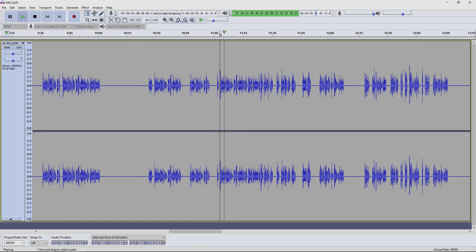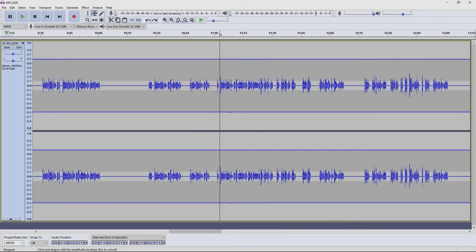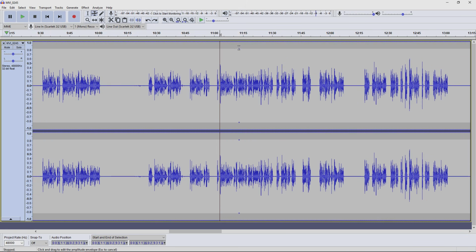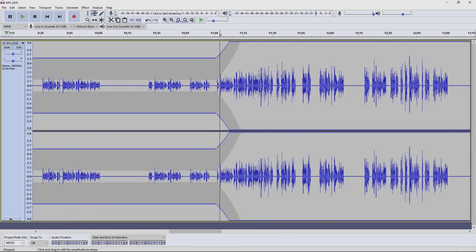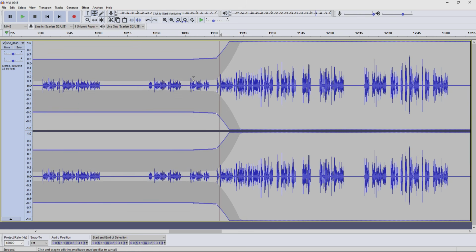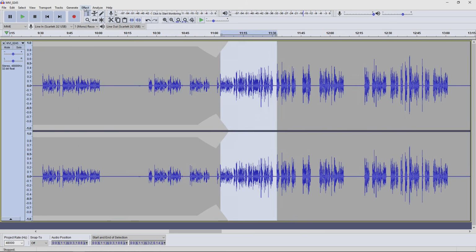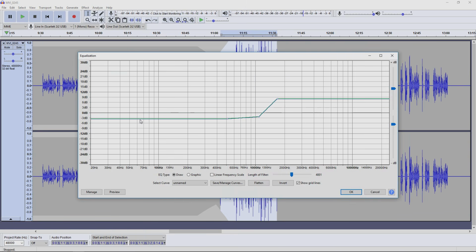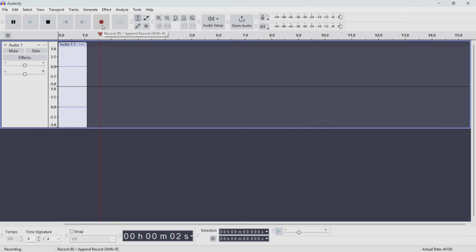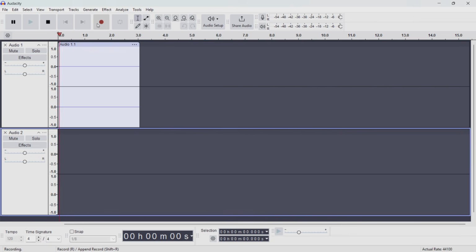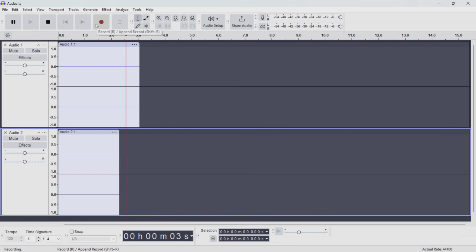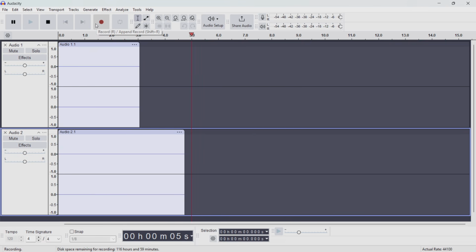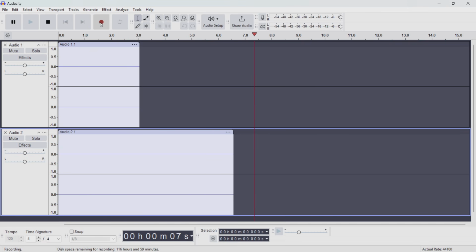Some of the negatives of this one, it's extremely basic when it comes to multi-track recording and music making. It doesn't have MIDI capabilities, so there's no virtual instrument usage in here. It doesn't use ASIO, so latency could be an issue, and generally it just lacks a lot of features that you would like in a music making program. It's great for audio recording and editing, but it's fairly limited in terms of being a complete in-the-box music making program. However, there are some users that absolutely love it and they make songs in it all the time, which is why I still include it on this list.